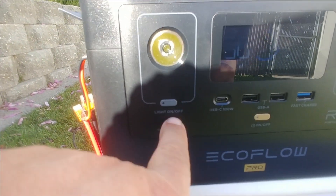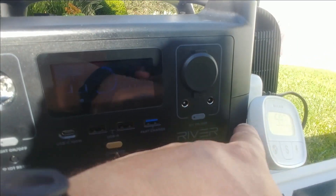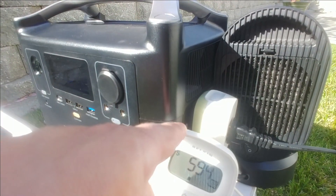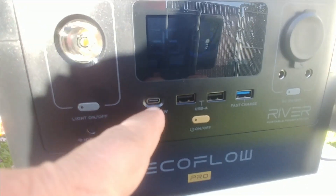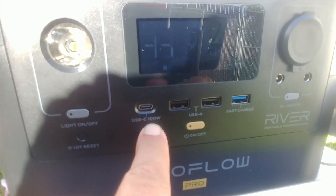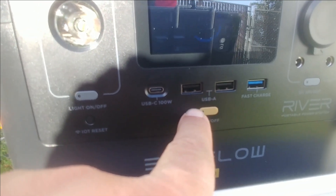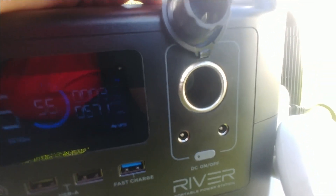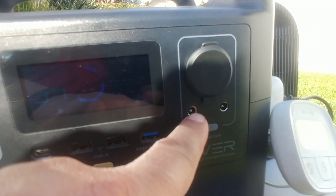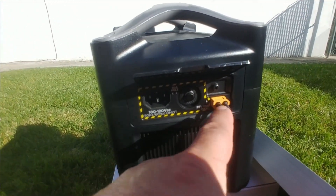The best part is everything is built in, and we got a light built in here. There's an app which allows us to set parameters and increase the power on the three ports it has on the side for household electricity. It allows us to charge USB-C to 100 watts — that's a lot of power coming out of that little port. We've got USB-A with fast charge, a cigarette lighter plug for 12-volt components, another DC connection, and on the side we have the solar panel input.